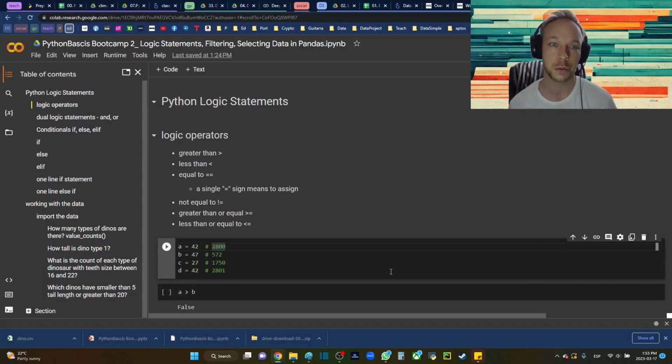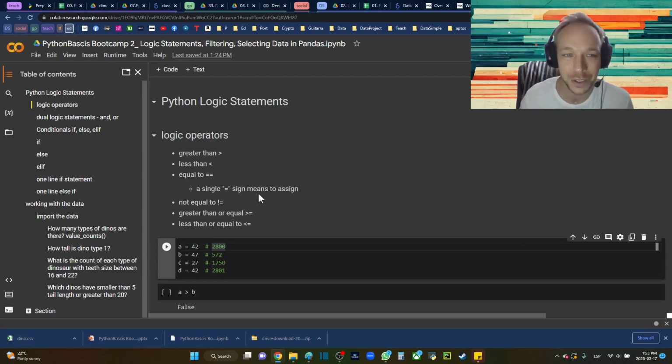So we're going to go into the workbook for our logic statements and really learn logic operators, and then we'll get into just a brief introduction about how we would use them with pandas. And that will be how we filter, sort, and select. If you get good with these, it will make you feel as comfortable with pandas as you do with Excel, where you're able to select any data that you want. You can go ahead and get it with logic operations, and it becomes easier with practice. Okay, so let's get started.